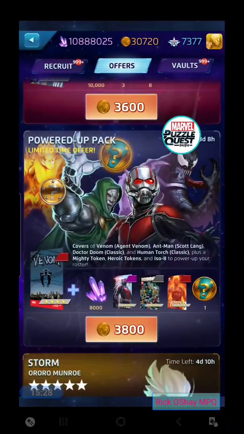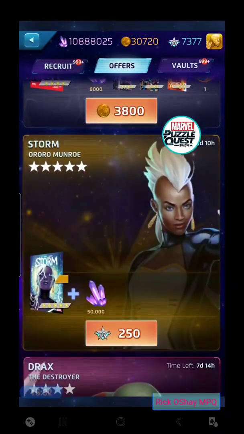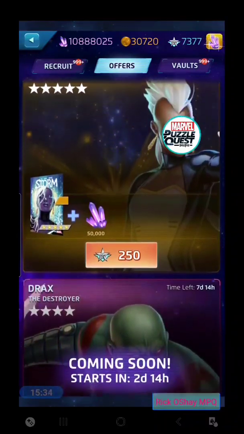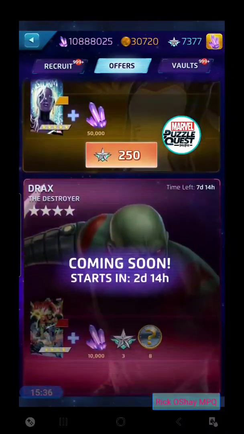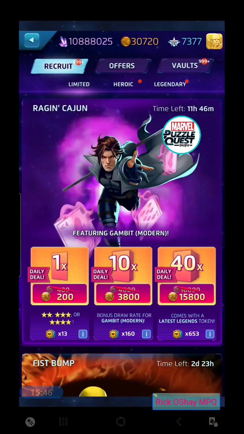They really need kind of a slide arrow indicator to make sure that you know there's more to it. And then Storm Pack here, like usual, for the 5-star that's featured in PvE. And the next Crash of the Titans is going to be Drax here, coming up soon. So start leveling him up if you need him to be fight worthy in that Crash.